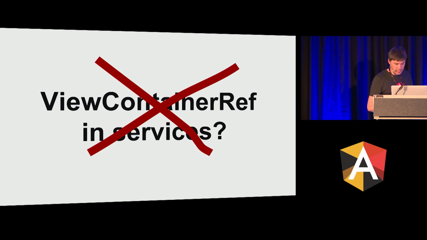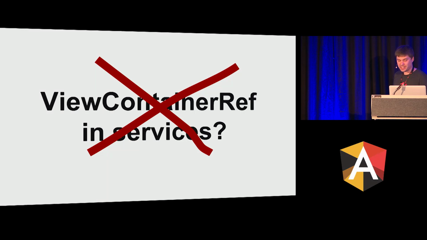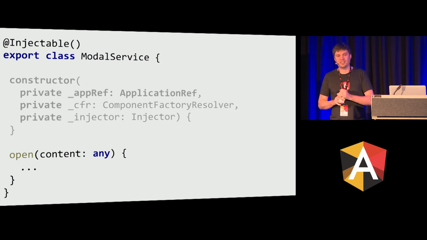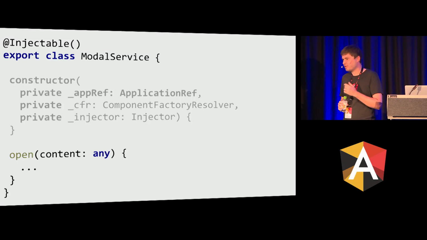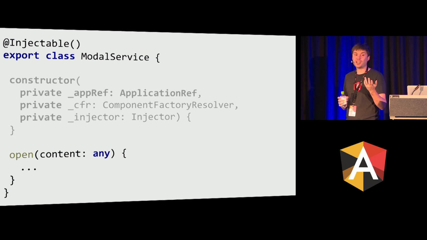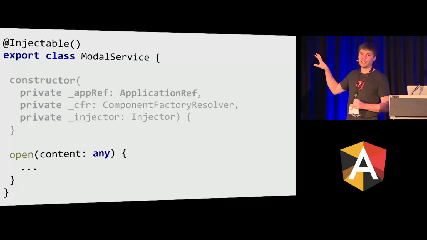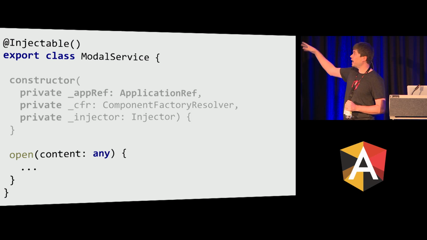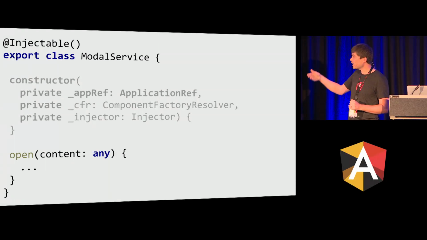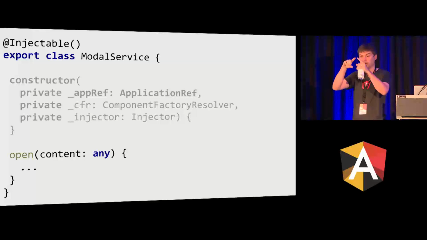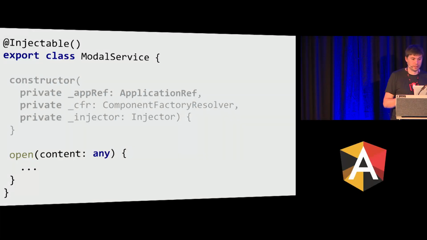So how can we get around this problem? For me, this example of the modal is kind of funny because of the number of discussions going on in different forums about how to implement a modal that I can use from a service. I think countless hours were wasted on this. So 2.3 actually introduced the APIs that make it easy. Before we see the implementation, this is the kind of API we would like to have for the modal service. It's an injectable service class where I can have an open method and I can pass a component that should act as the content for the window. The window of the modal will wrap around the content.